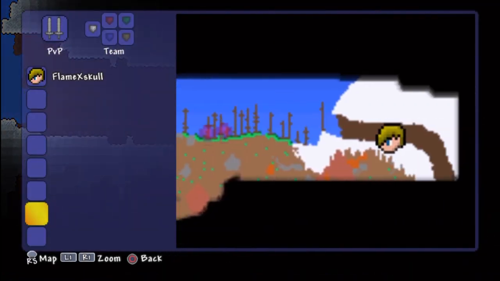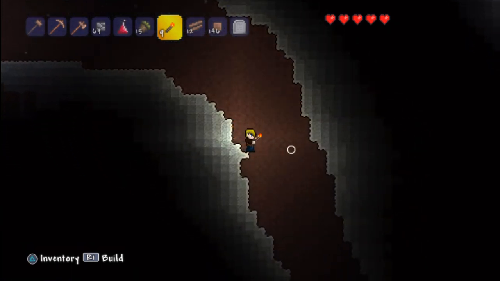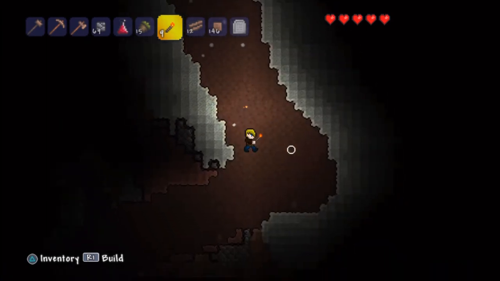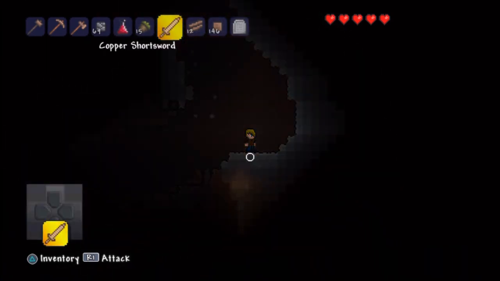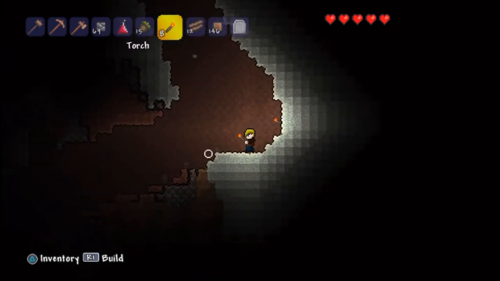Stone, clay. Cursor's going wacko. Stone, clay, and copper. Great, and it's just an instantaneous drop. I'm having a lot with this map. The world of Terraria is full of a lot of falls. Damn, it's dark in here. I'm gonna place a torch.